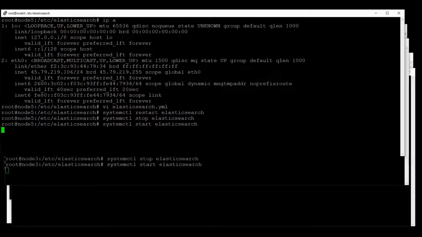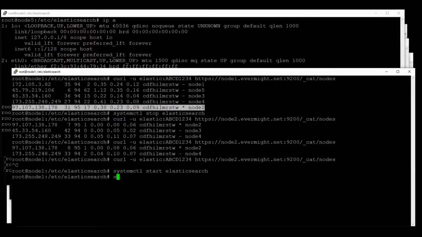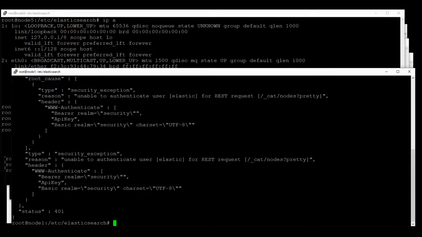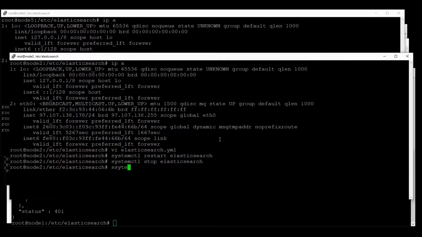Okay, so the Elasticsearch service should be up for 1, 3, and 5, but the cluster should still be down. Let me ping the API endpoint. All right, I'm going to ping node 1. Great, I'm seeing an error. So node 1 is not functional, and the cluster is down. And we need to bring back node 2, which is the last known master. We need the last known master to be back online before the entire cluster can be up.